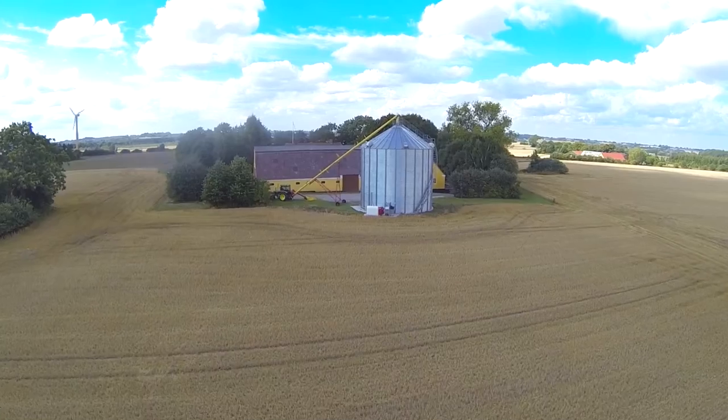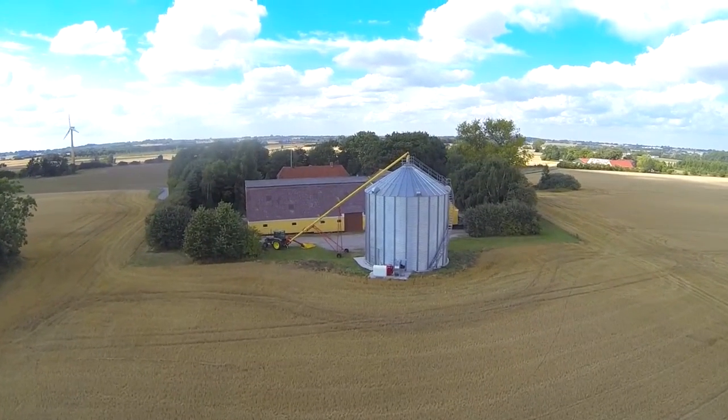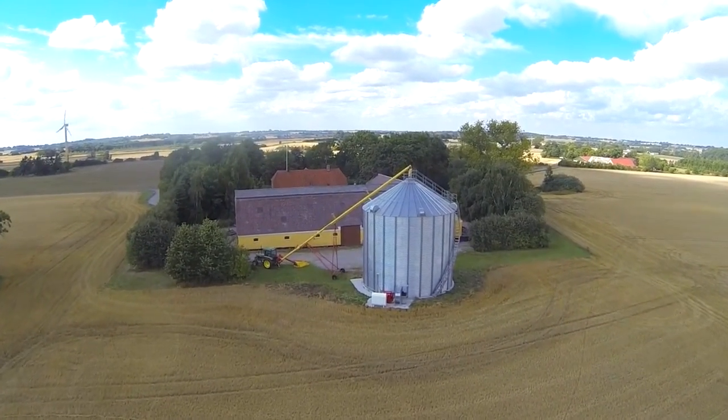The grain is dried more homogenously in the silo compared to the flat storage. The grain is stirred in the silo with the vertical string augers which are placed in the silo — it's worked perfectly. The grain is fine and dry when it's unloaded. And I've been very satisfied with Dancorn in every way.